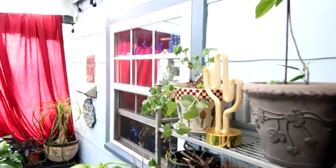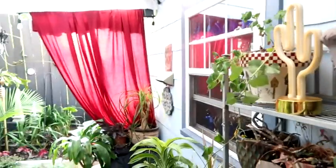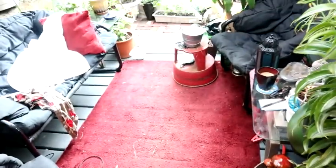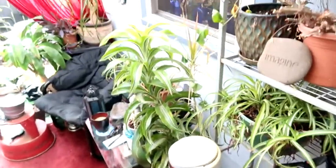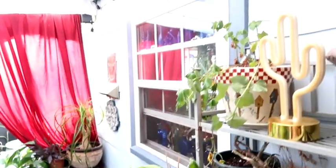So what do y'all think? I'll show you later during the day. And here we go during the day. As you can see, the deck was done. There's a carpet on it now. Plants are out here. It's really looking cool.